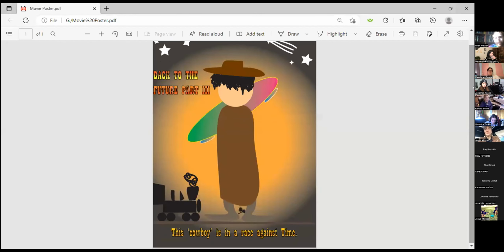Okay, so my movie poster is Back to the Future Part 3. This is one of my top favorite ideas, having my characters stand out looking at the sunset and the horizon while holding a hoverboard. The way I structured it is having a gradient overlay behind and in front of him in the background. What I realized to work on more is maybe shrink him down so he's front and center, but have his shadows come out and portray the scene with the train pushing the DeLorean across the bottom image.